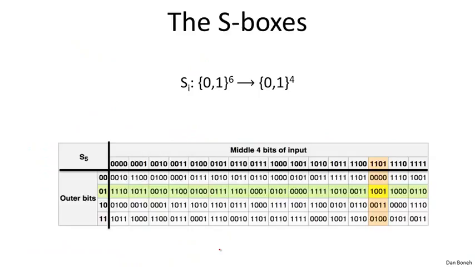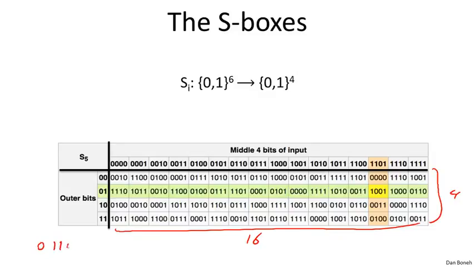So here's an example. This happens to be the 5th S box. And you see that this is a table that contains 64 values, right? It's 4 by 16. So 64 values. And for example, if you want to look at the output that corresponds to 0, 1, 1, 0, 1, 1, okay, then you look at these 2 bits. This is 0, 1. And you look at these 4 bits. This is 1, 1, 0, 1. And you see that the output is 1, 0, 0, 1. The 4-bit output is 1, 0, 0, 1. Okay, so the S boxes are just implemented as these tables.